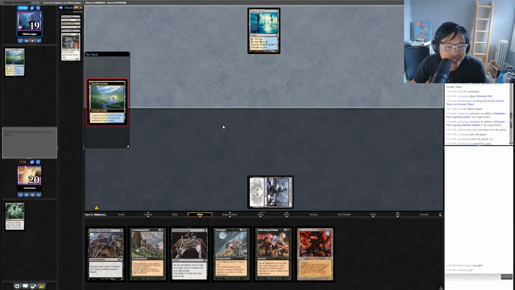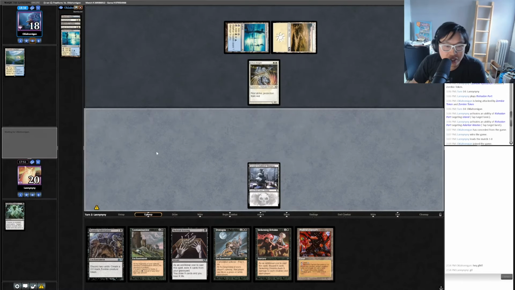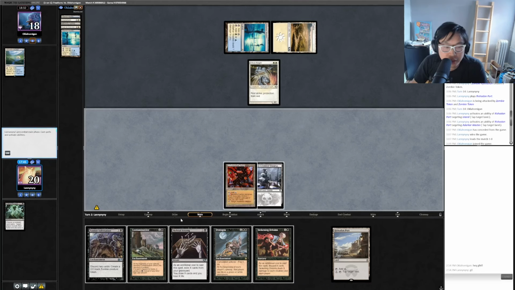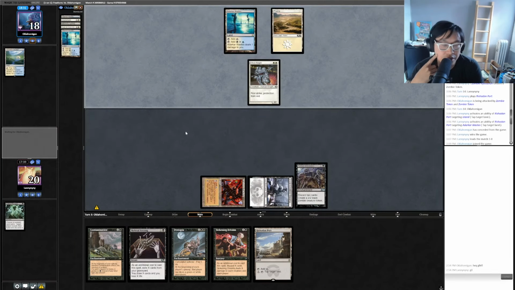They're just going to yeet out a Silver Knight. Cool, they're on the board. Yeah, I just need to chew through the removal here. Let's go with Mishra's. Let's go with Zombie Infestation. Give them the opportunity to disenchant this.